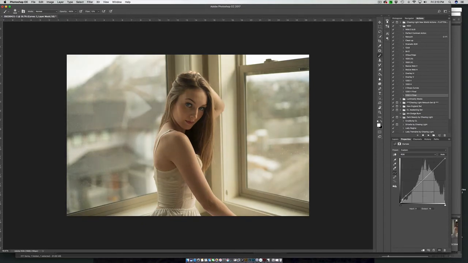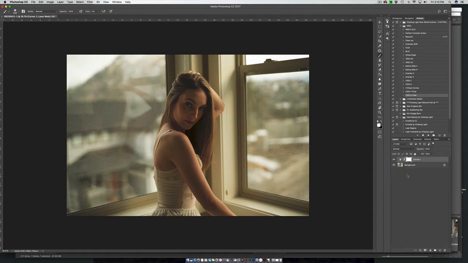Now let's, for instance, assume that we want to mute the background a little bit. If I wanted to make it more like a matte, less bright, we want to make sure that the window light coming out is a little darker. Up in here, if you pull this up, it makes it brighter again, but if you pull this down, it's going to darken it down a bit as well.